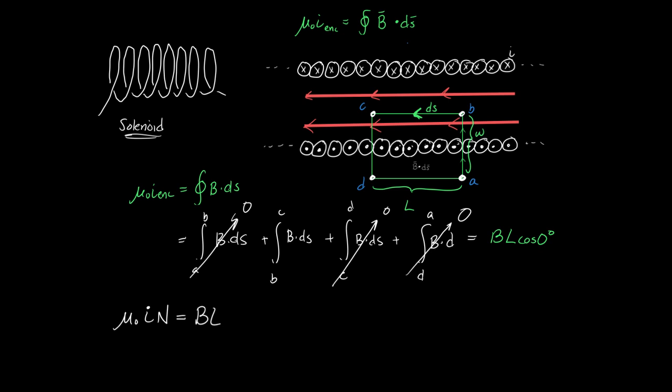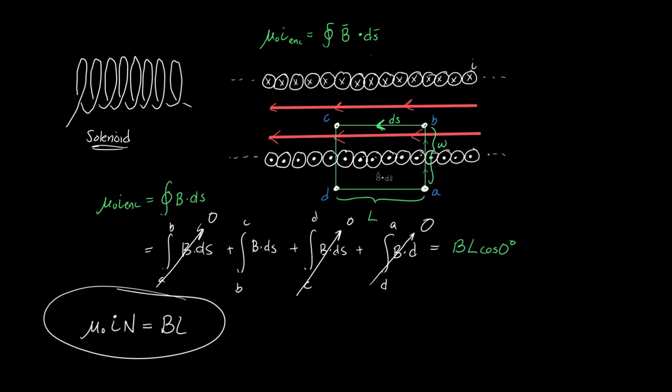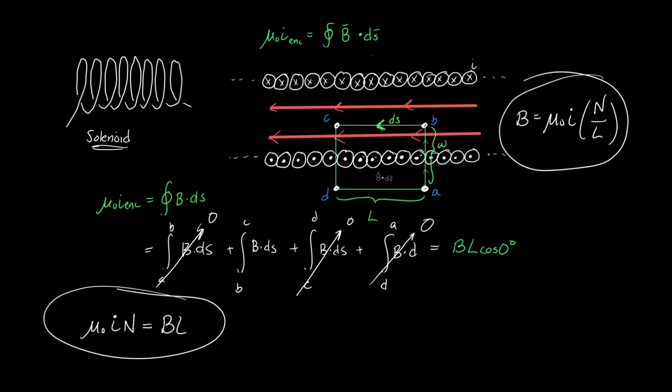So if I want to use Ampere's law to figure out the size of the magnetic field, I've got it right here with things that I think make reasonable sense for the size of the magnetic field. So solve that for B, and I'm going to regroup it just a little bit. Mu naught times I times the ratio of N over L. This is the equation for a solenoid.